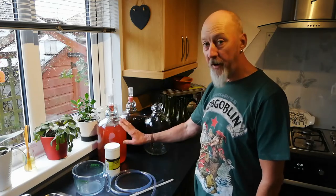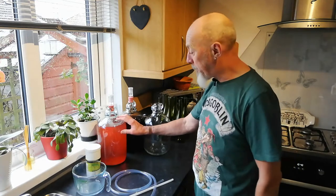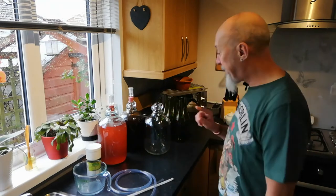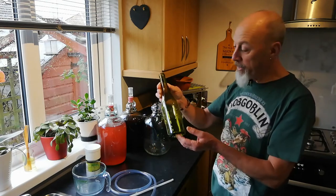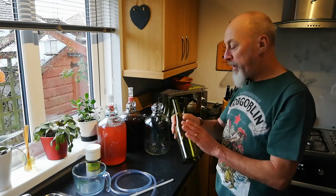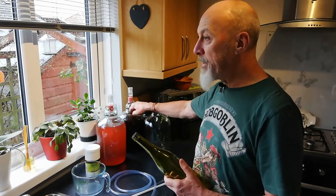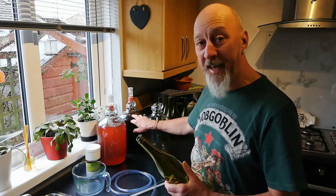Following the addition of the Campden tablet I swirled it a couple of times — not violently enough to disturb the sediment — just to help get rid of any CO2 left in the wine. It was racked, the Campden tablet added, swirled a few times, and left to finally clear, which it now has. It's ready for bottling. I'll bring the camera in close so you can see what the wine looks like. I only have these green-colored bottles — not really dark like some red wine bottles, more of an opaque green.